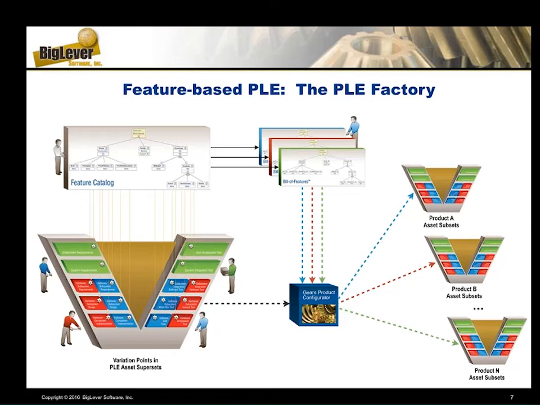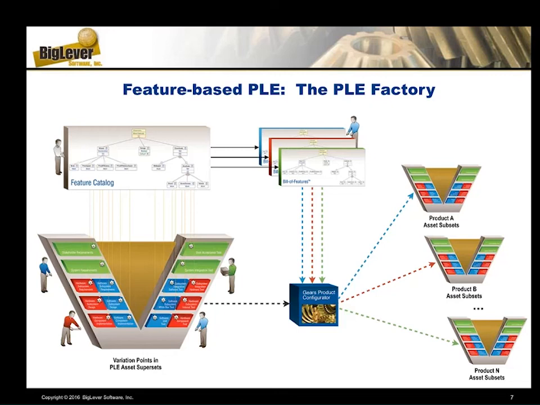And a variation point, it's a very simple concept. It's simply a piece of content in an asset whose presence in the product, whose participation in the product depends on what features have been chosen. So a requirement that does not apply to every product will be a variation point. It applies to some products. And the variation point will stay as a kind of annotation to that content under what feature choices that requirement does apply. And the same concept applies to all of the shared assets.